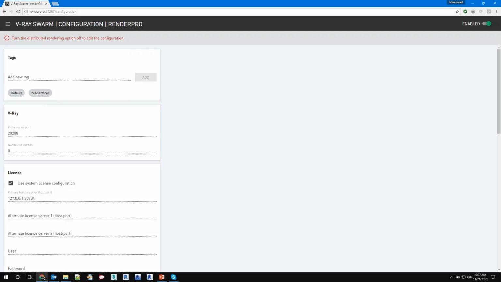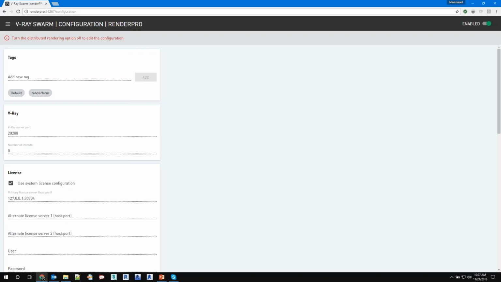So if you have, for instance, a high GPU machine that's got high-end NVIDIA cards that you want to use, you can set that up, tag it as GPU, and people can use that to do RT-GPU renderings. Otherwise, you can set tags for smaller groups of computers that people can set up and render to. And I'll show you a little bit of this here in just a moment and how that works once we're inside of V-Ray for Revit.